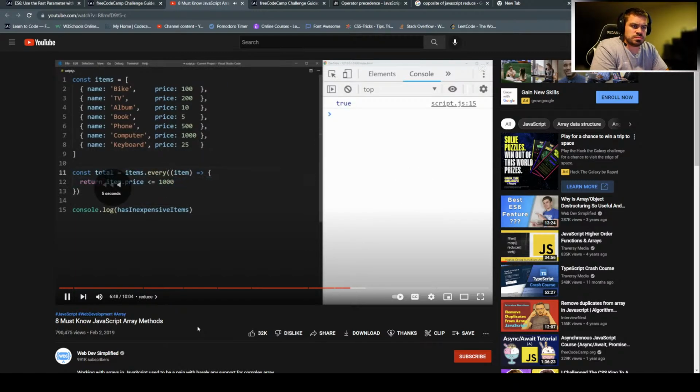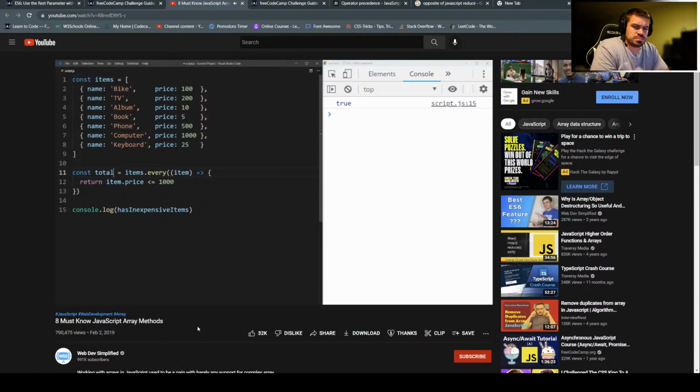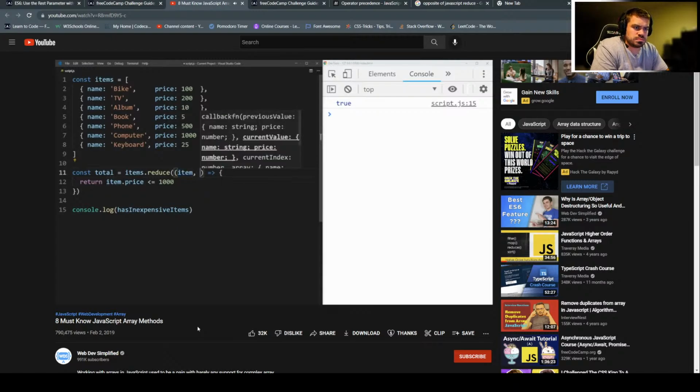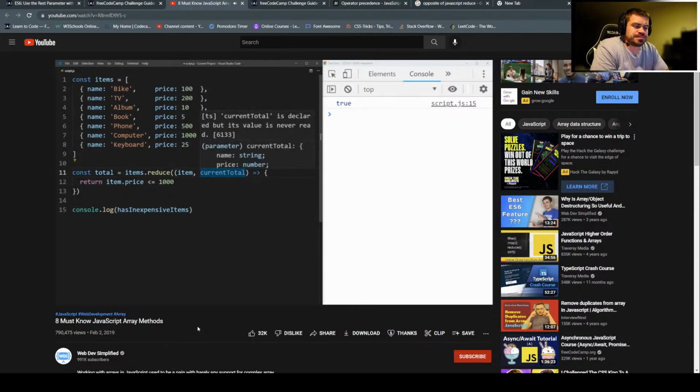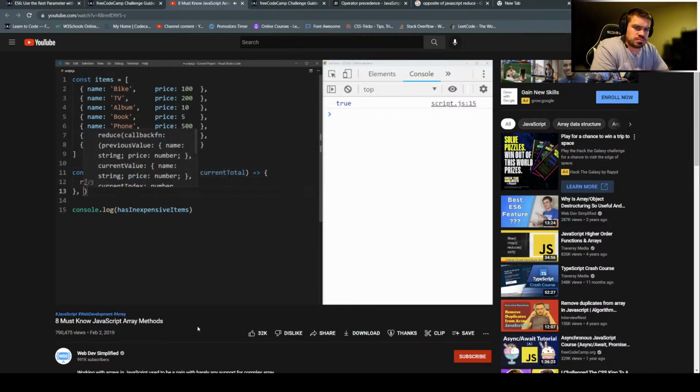And the syntax for the reduce is just do a for loop and add the price every single time, and at the end of the for loop you would print out the price. But you can use the reduce method to do this instead. And the syntax for the reduce method is a bit different. Instead of taking an item, it takes an item and a property for what we want to reduce everything into. In our case, this is just going to be the current total. So this is going to be the total after each iteration of the array. And then it also takes a second parameter, which is going to be your starting point. In our case, we want to start our total at 0.